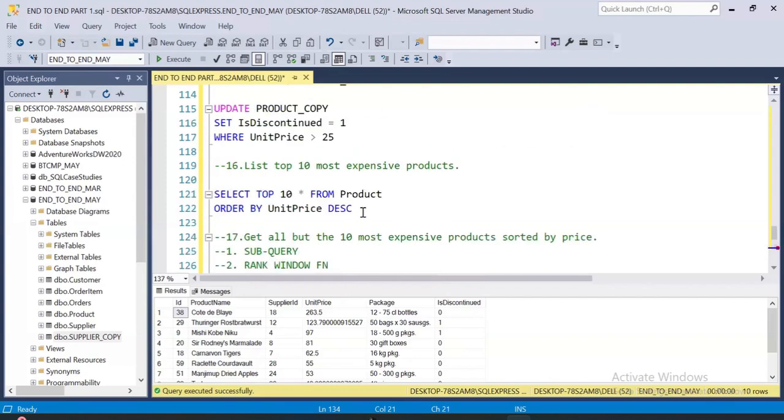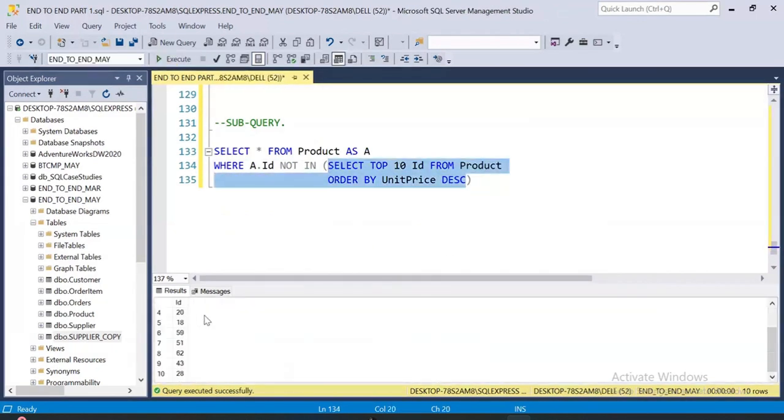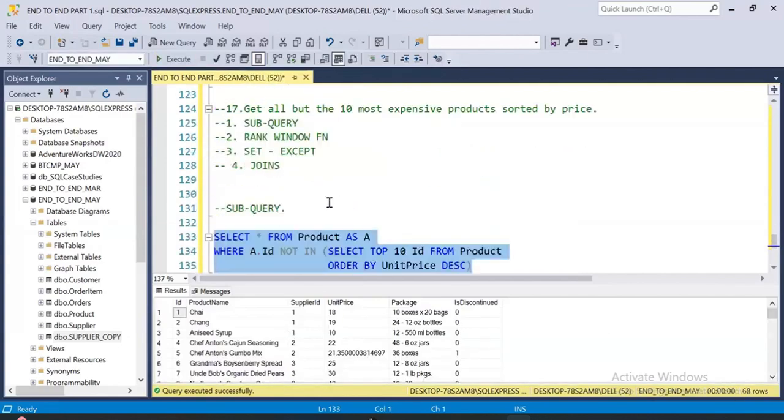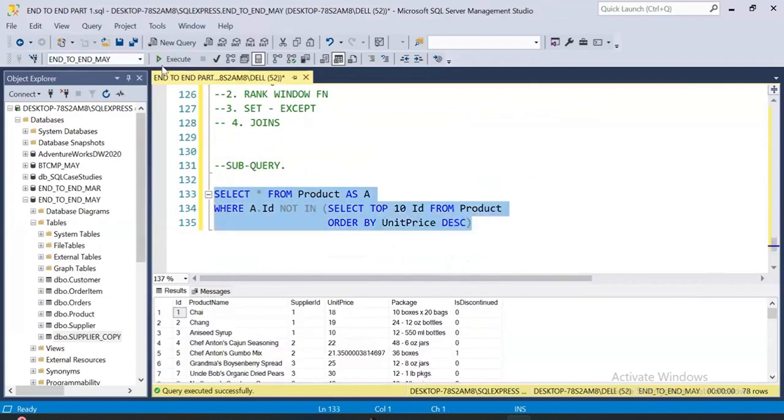What I can treat this as a subquery. And here, in place of top 10, what should be there? ID. So this is giving me what? The top 10 IDs, the product IDs. I do not want these, so NOT IN will filter all the IDs except these top 10. So it will give me the same output. See, how many rows do I have in the product table? Total number of rows is 78, so that means it is correct. I have only 68 now and the top 10 IDs are not even present over here.